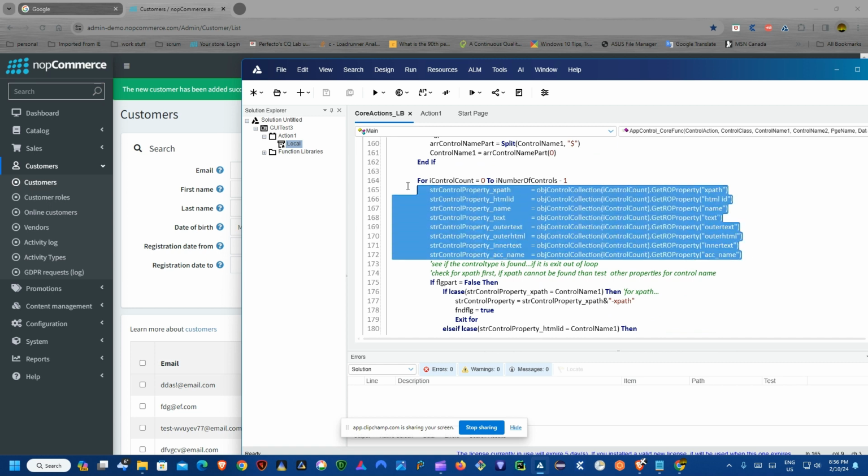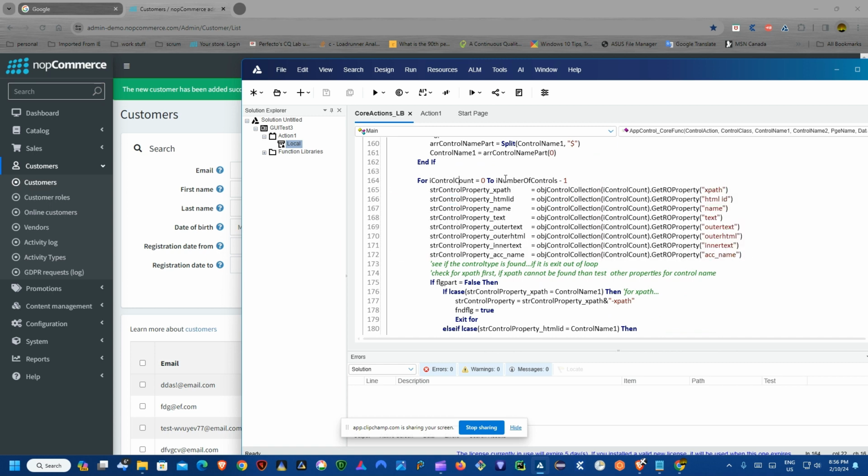So these are the property values I'm looking for. I set it up in a for loop, and all I'm doing is looping through until I find that web element on the page, which is going to be the web edit. It's going to traverse these 7 different property values to do the match. And there's my XPath, HPLD, name, text, some of the more common property values right there.